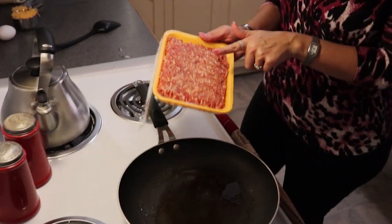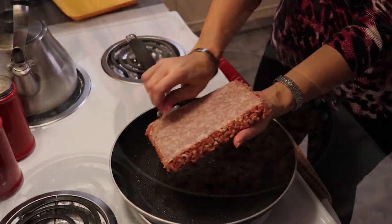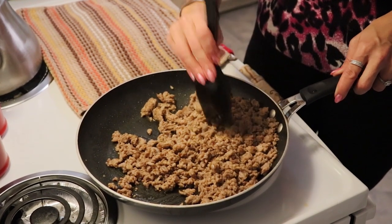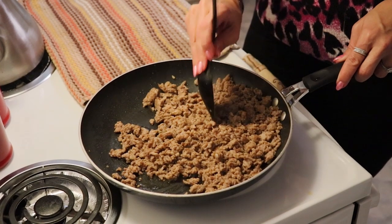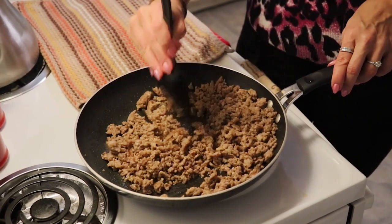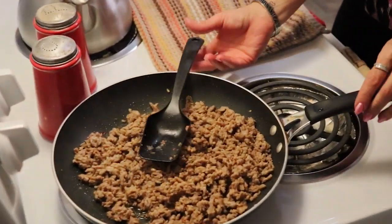To begin with, 1 pound of Italian sausage. So our Italian sausage is fully cooked. It took about 10 minutes. And I'm just breaking it up into smaller pieces so that we get sausage in all of our puffs and we don't have just one big glob of sausage. Okay, so we're just going to set that aside for a minute.